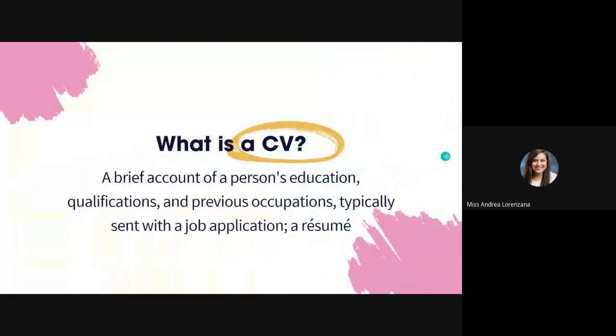Now, first, what is a CV? A CV is a brief account of a person's education, qualification, and previous occupation, typically sent with a job application, or in other words, a resume. Now, a CV is a very important element for your professional career. In this case, I'm going to teach you how to work it in English. It is similar to how it's worked in Spanish. However, I'm going to talk about specific aspects that you must have in English.